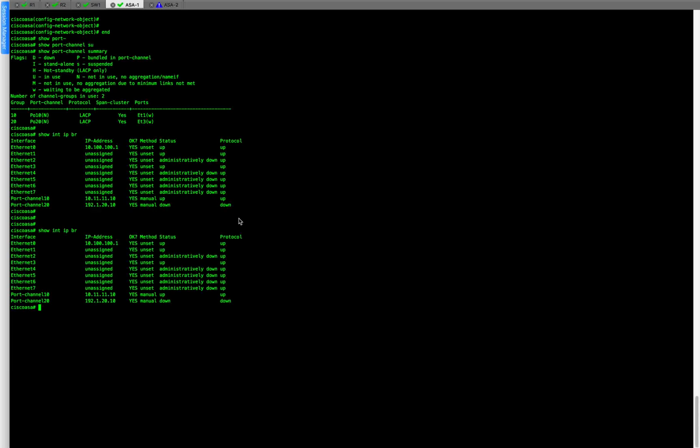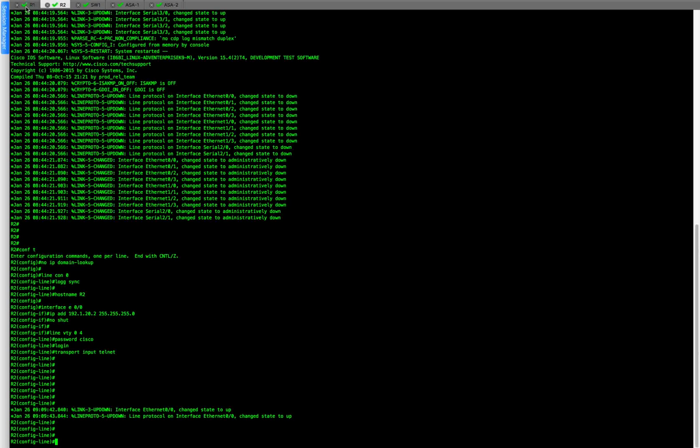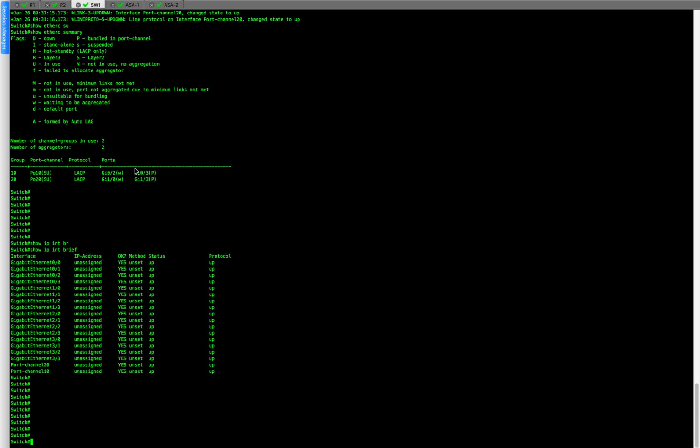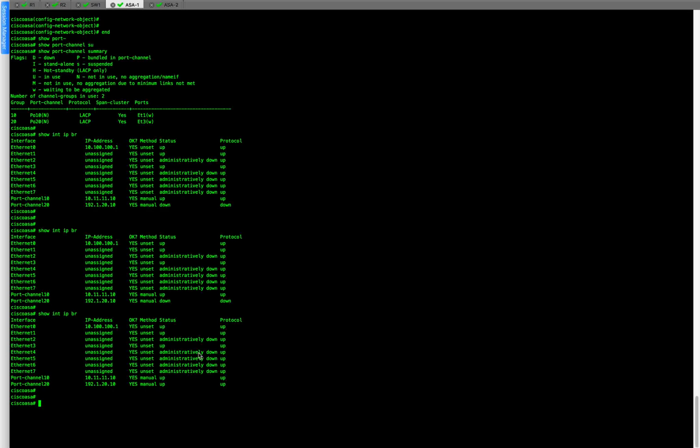Okay, let's check this again. It's 192.1.20.10. Did we do everything right? That basically includes the Ethernet 3, which is here. Let's see. Okay, are there any errors? No errors on the R1 R2 side. Looks good. On the switch side as well, we have the port channels up, which means, yeah, okay, now it's up. It just took a couple of minutes to come up, right? So now it's up, which is good.